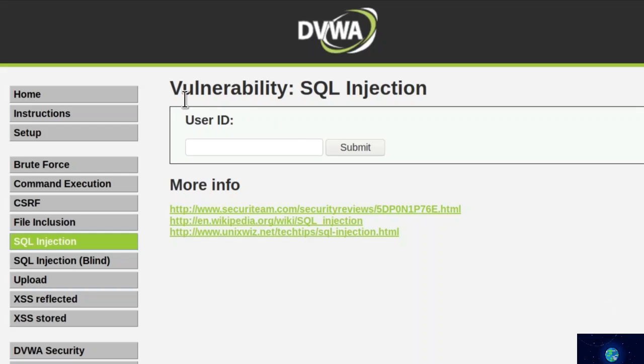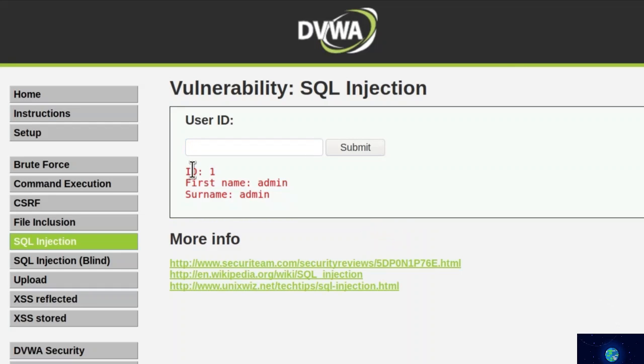So, what do we have right here? We have something called user ID. And usually, we would input something like a number right here. So, let's give it a try. If we, for example, input number 1 and click on submit, it will tell me that the ID of 1 is a user with the first name admin and surname admin.